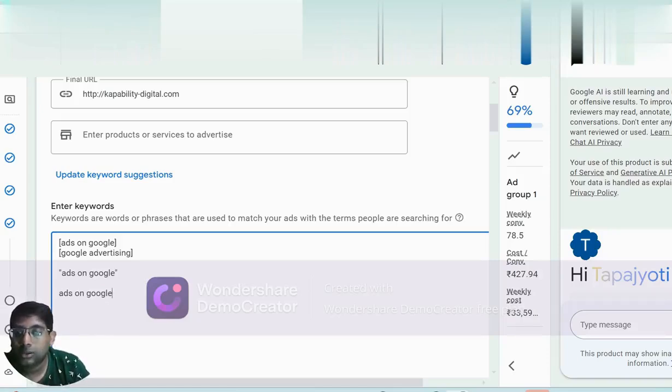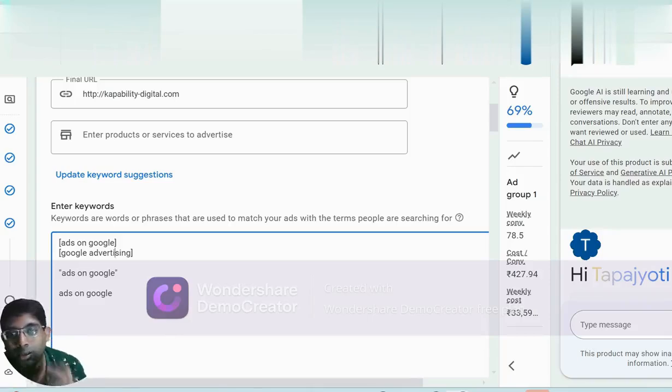Okay. So square brackets is exact match, which basically means Google will trigger your ads for people who are searching exactly this or some close variants of these. And close variants meaning variance both in meaning as well as intent.